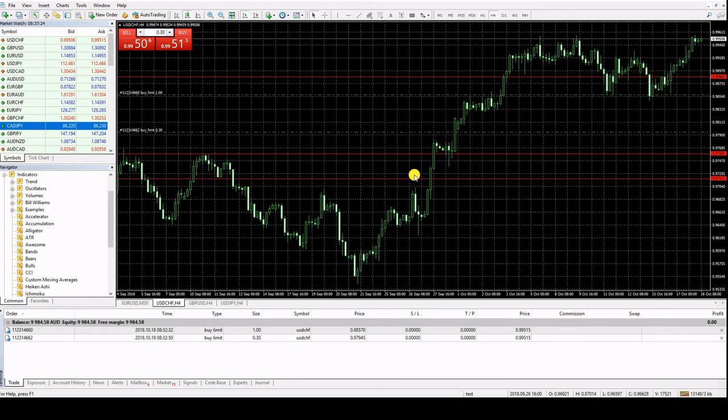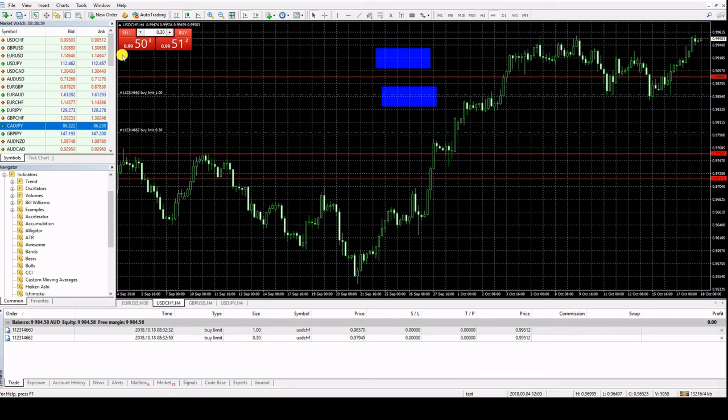You have duplicated the horizontal line, and that applies to any drawing, any painting on your chart. So this is a rectangle. I'm going to select the rectangle, and I'm going to simultaneously keep pressing Control plus the left. And there you have it. I have it duplicated.